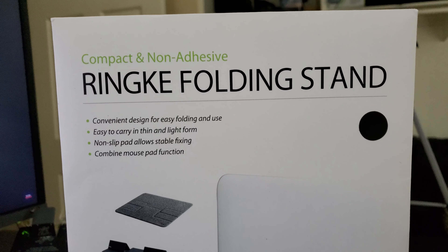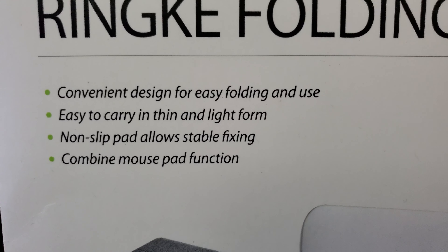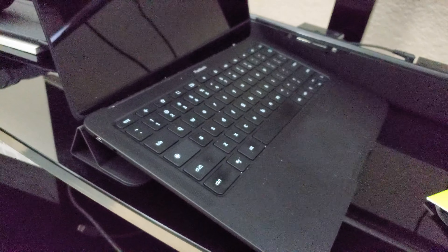The first thing we have is the Rinke folding stand. This is gonna be for a laptop — I guess you could use it with a tablet as well. It's going to allow you to hold it at an angle, maybe to get some better usage out of it so it doesn't hurt your hands, ergonomically better. Inexpensive stuff. Everything's also gonna be linked down below, and if you're looking for a stand, this might do you well.